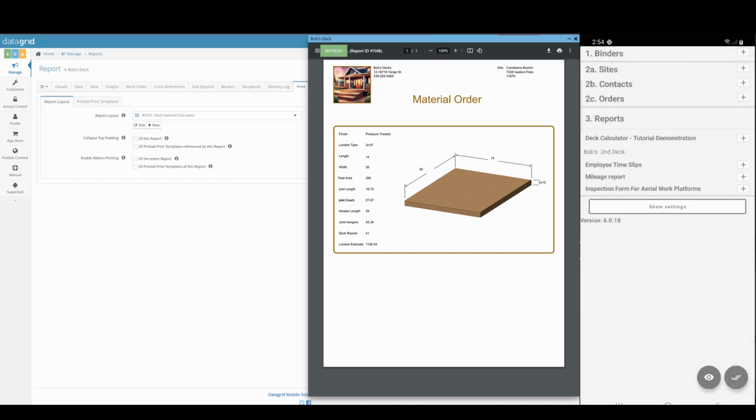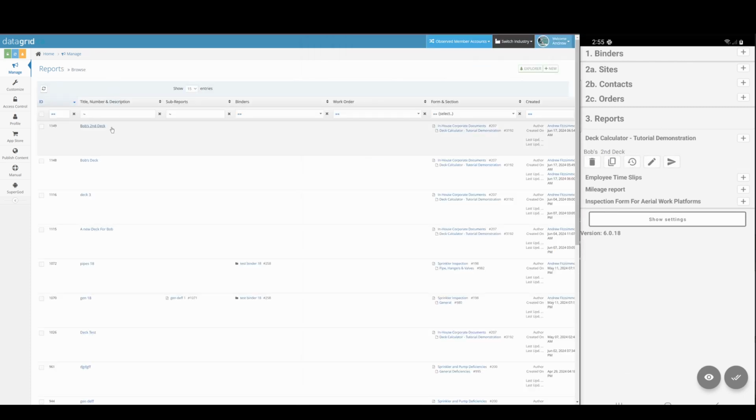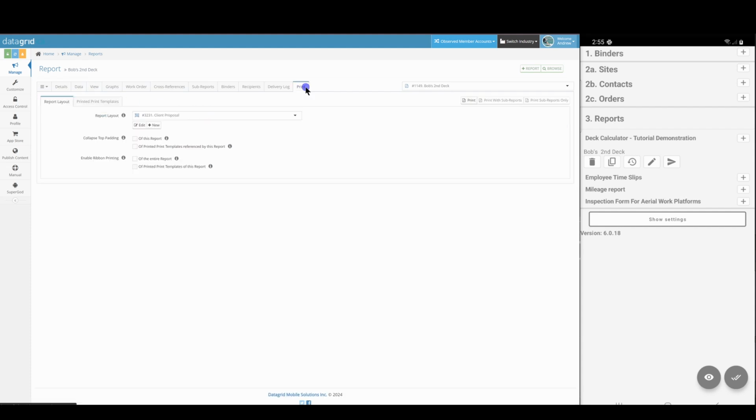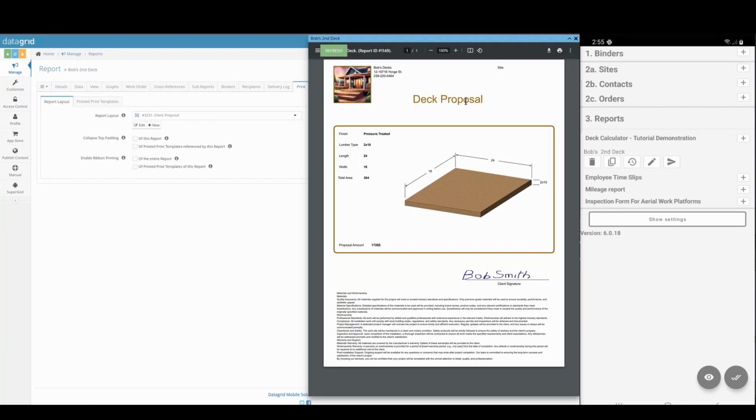To send your report, tap the report title and click the Send arrow in the pop-down submenu. Your new report, with the client's signature, will be transferred to your account where you can review it. And that's it. Your mobile app is complete. You can make any changes you want in the future, quickly and easily, then push it to your technicians in minutes.